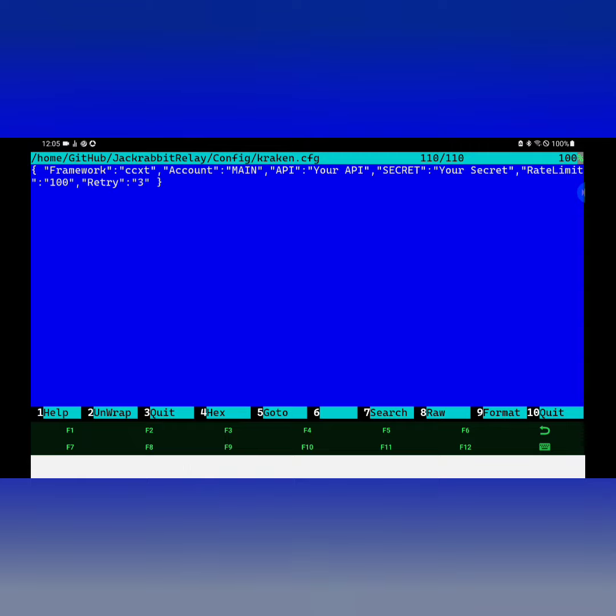The default rate limit starts at 1000 milliseconds. Through reading Kraken's documentation and talking to their support, I have learned that my account has a rate limit of 100 milliseconds.